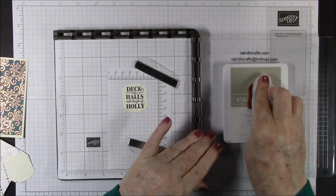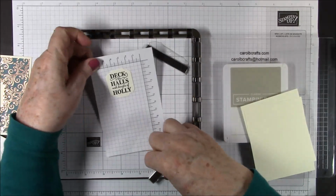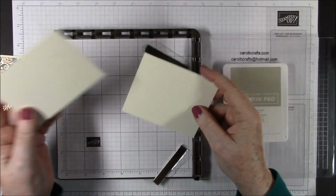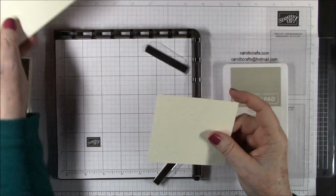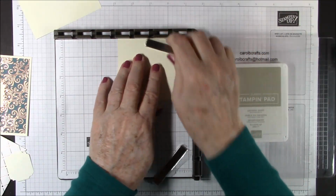I'll clean off my stamp. We're done with the Night of Navy ink. We'll put that up to dry as well. We have two pieces of Very Vanilla that are 4 by 3 1/4. We'll be stamping our ornaments in the Celestial Copper.